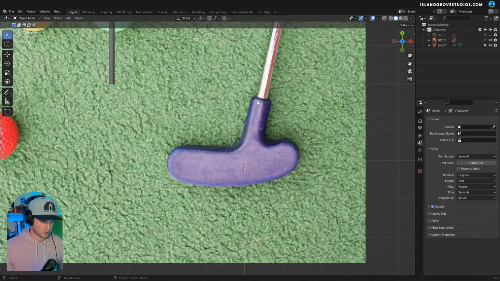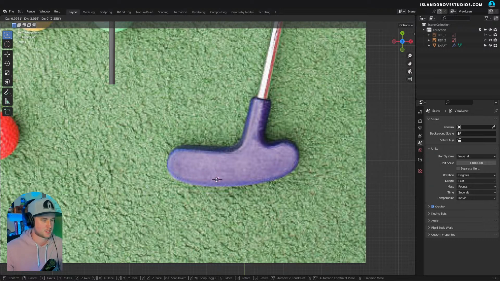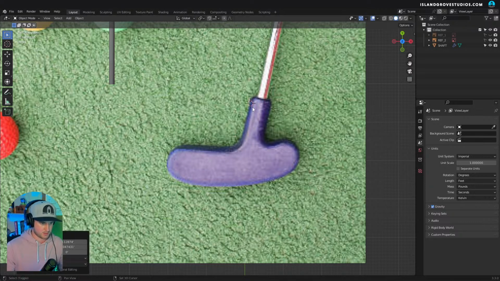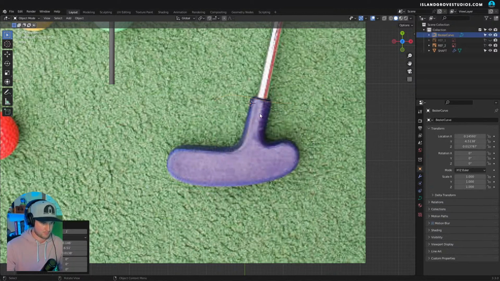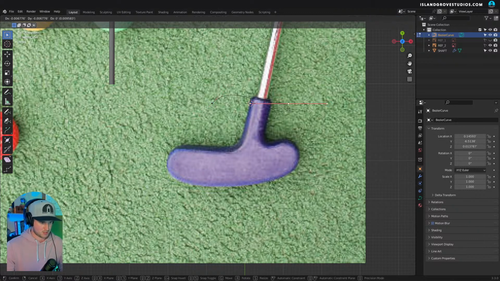All right, so I'm gonna drop a curve. Where should I start this? Should I go this way or it doesn't really matter. Start here. And I'll make a Bezier curve. Take this one, drop it there. This one, drop it here.